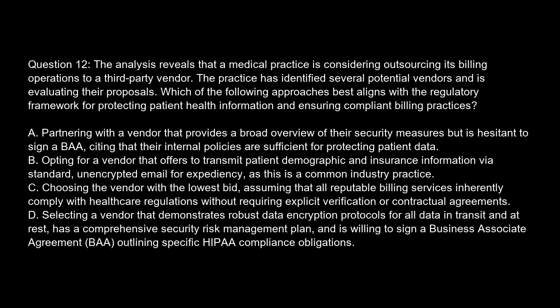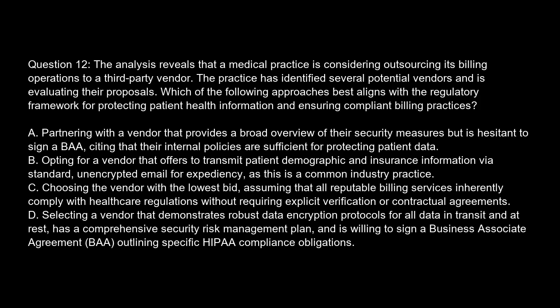Option A. Partnering with a vendor that provides a broad overview of their security measures, but is hesitant to sign a BAA, citing that their internal policies are sufficient for protecting patient data. Option B. Opting for a vendor that offers to transmit patient demographic and insurance information via standard, unencrypted email for expediency, as this is a common industry practice. Option C. Choosing the vendor with the lowest bid, assuming that all reputable billing services inherently comply with healthcare regulations without requiring explicit verification or contractual agreements.